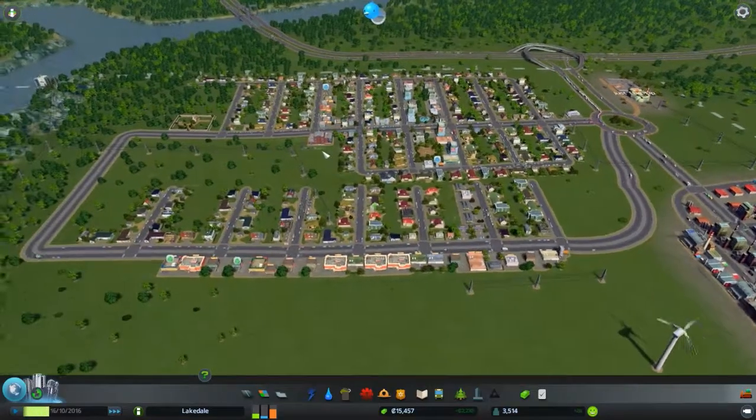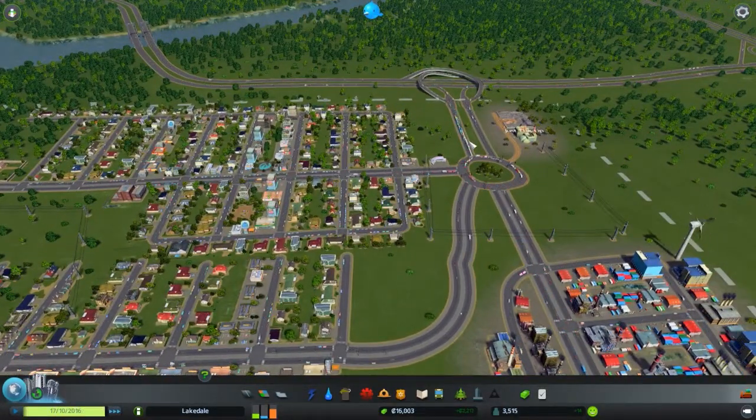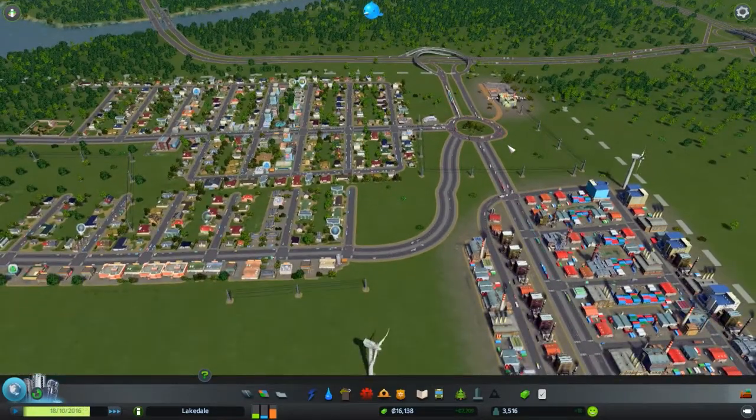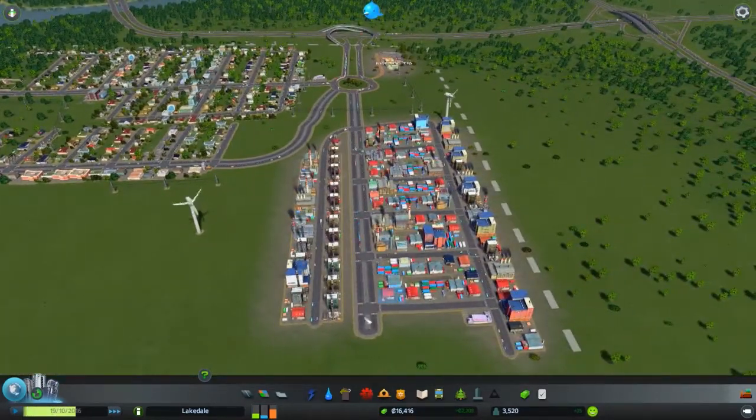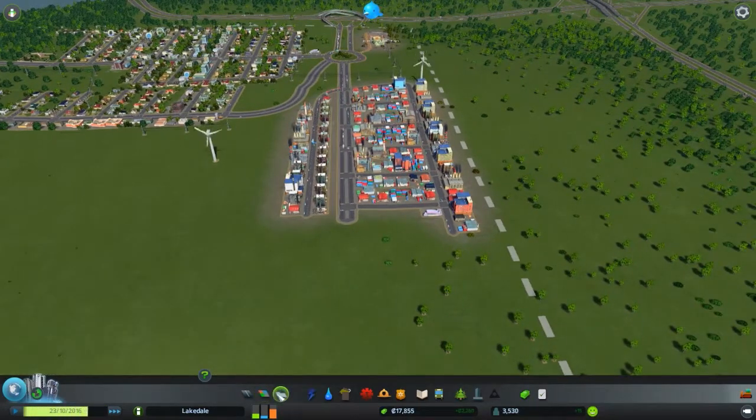Go away, Twitter thing. I don't like you. Oh, I'm not liking this. We've got to work out a better way of doing this traffic. Okay, so industry. How are we going to do that? I might expand this main road down here, and then expand this smaller one down as well, and we'll see if that works.